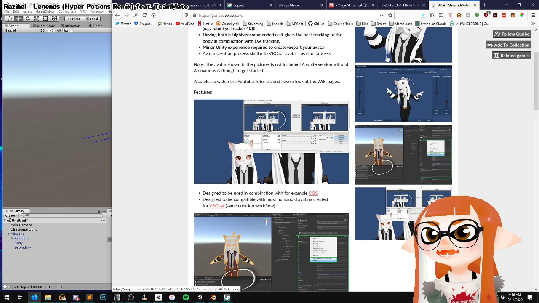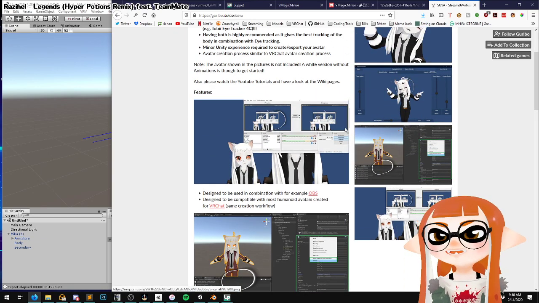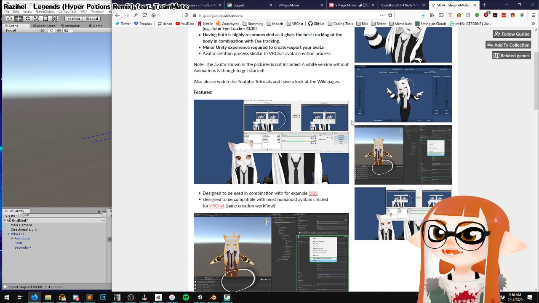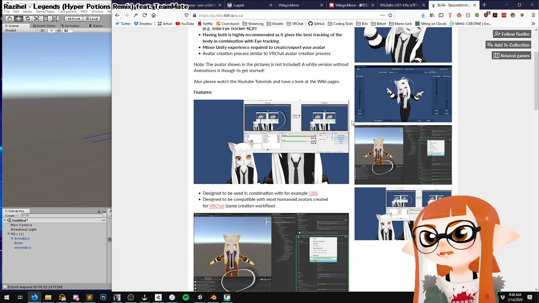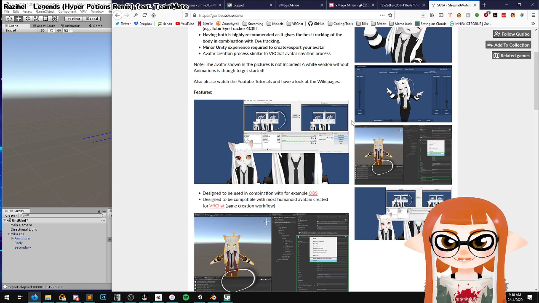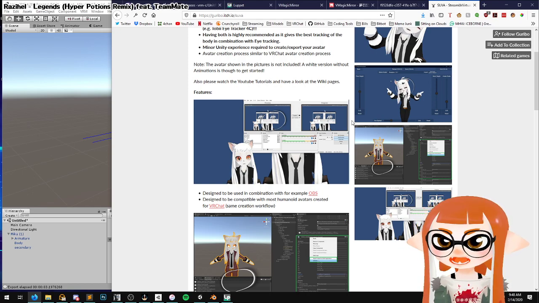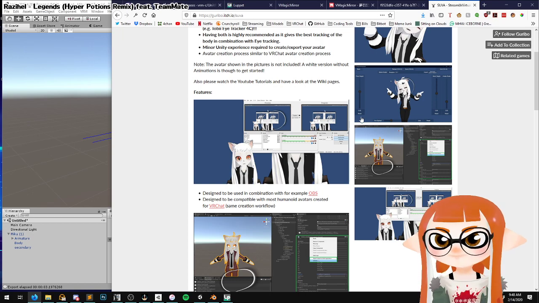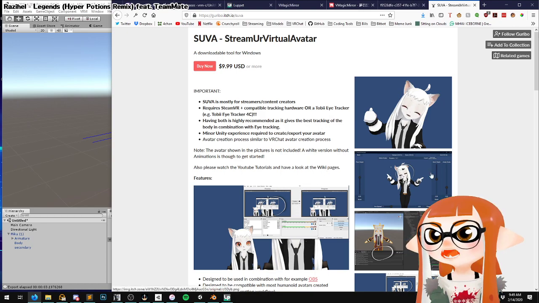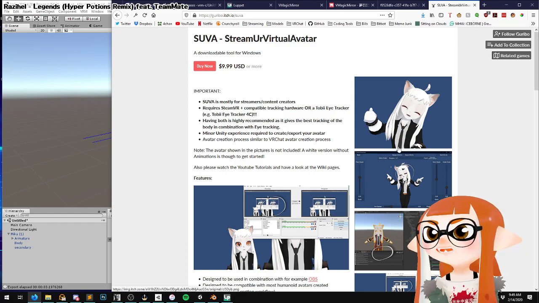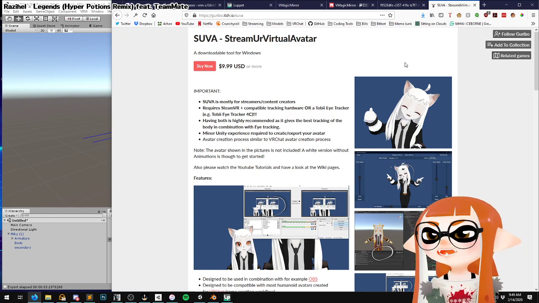Also, in my experience, the tracking has been kind of jittery just overall. I mean, that's gonna be any motion tracking unless you have really good lighting in the room and a really good webcam. You're gonna get some jitter, even mine jitters a bit. Overall, it's still a pretty good tool, and if you just want something that works with current things you own, like if you have full body tracking already or whatever, it's not a bad option.